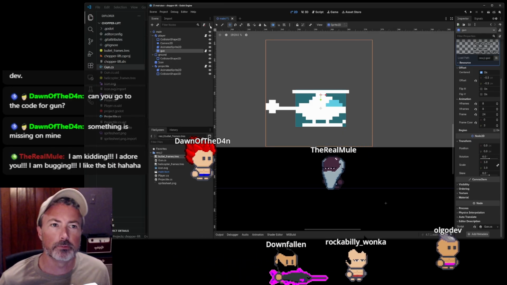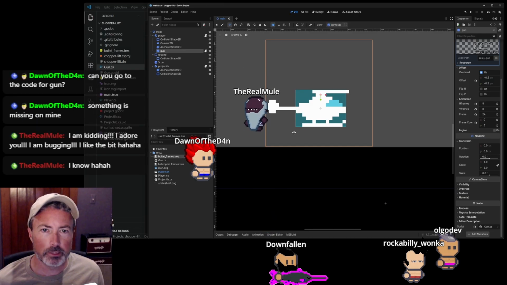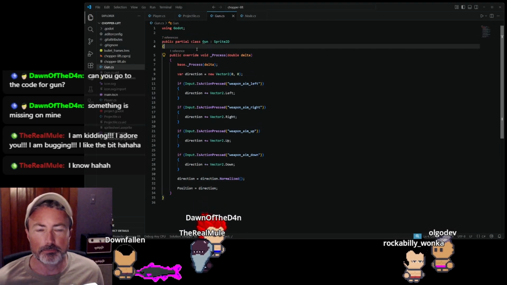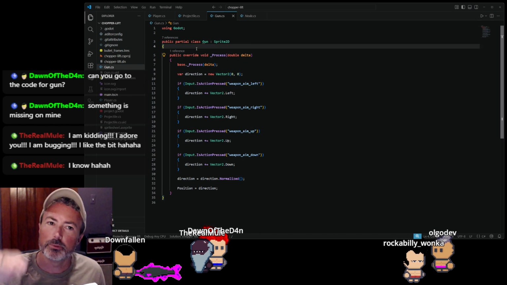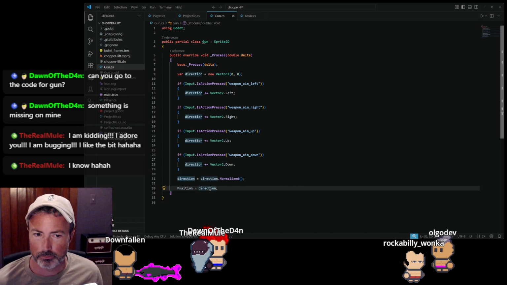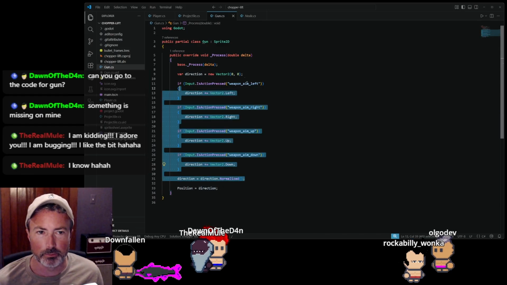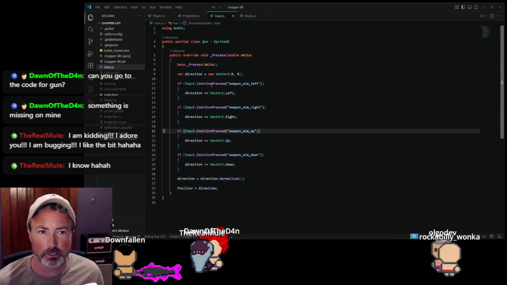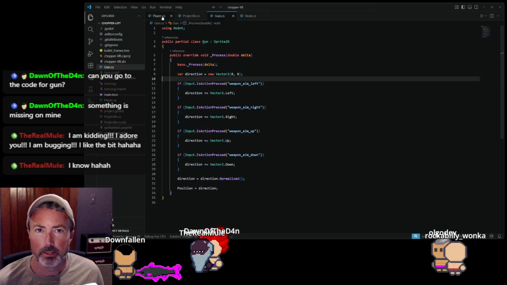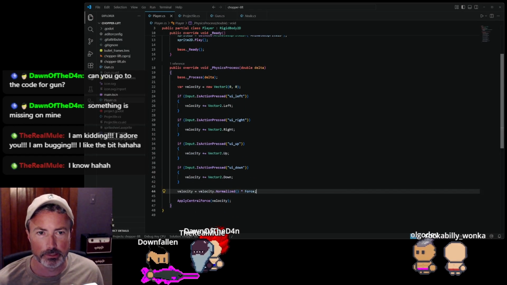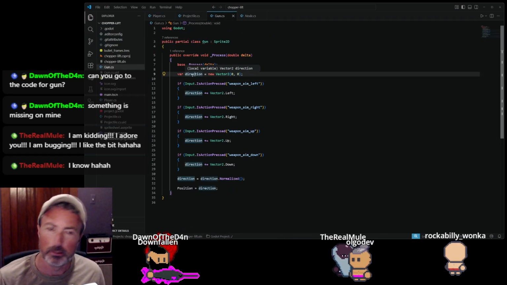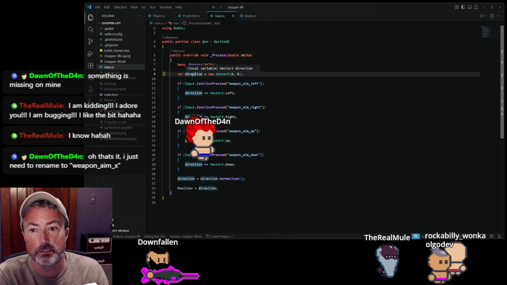Go to the code for the gun for sure. Yeah, so we've got that set up, and then let's look at the code for the gun. Review that, right? Sorry about that whole thing I did with the parent and removing the parent. It's just going to use its own local position plus whatever direction we come up with in this aiming code, right? So we basically lifted this aiming code. It works the exact same way as the player's velocity over here, right? So I copied that, brought it over here, and renamed velocity to direction.